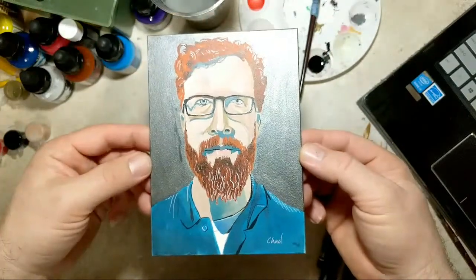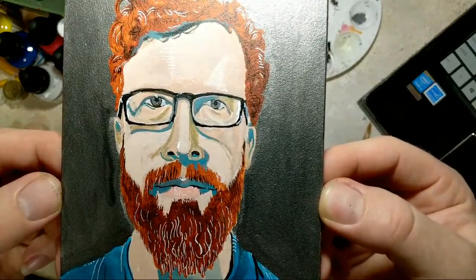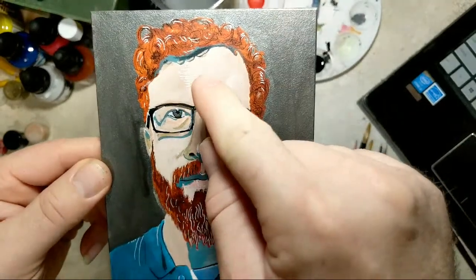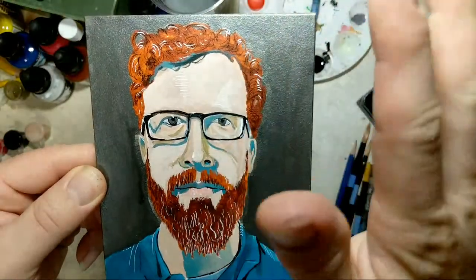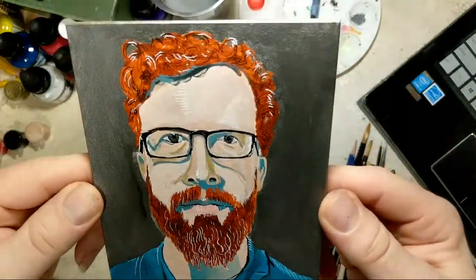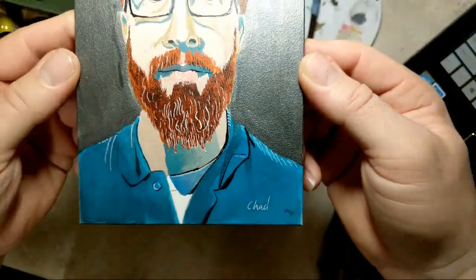What would you do? What would you fix? What do you like about it? Kind of don't like this part of it, the shadow on his hair, but I'm not going to touch it right now anyway. Let me know. What do you think about the shadow under his hair? What do you think about his hair? What do you think about his beard? What do you think about his nose?